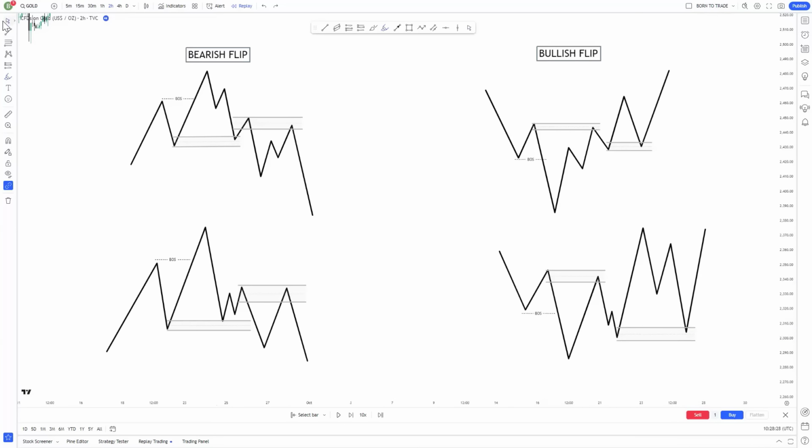Not all flip zones are actually good to trade. Some flip zones can be traps when you look to approach them. How are we going to identify a high probability flip zone to trade? Because sometimes we look to trade a flip zone, but some of them are actually traps in the market, and some have low probability of playing out.